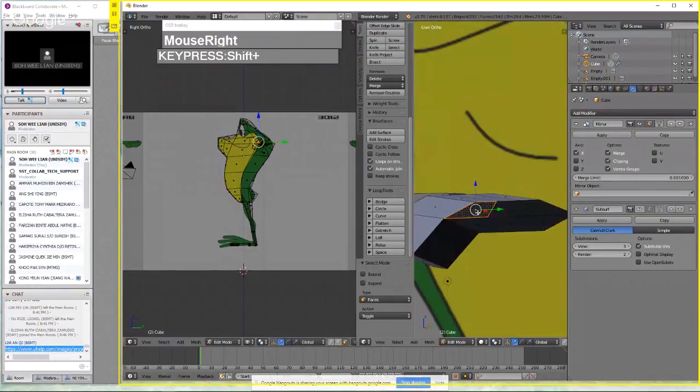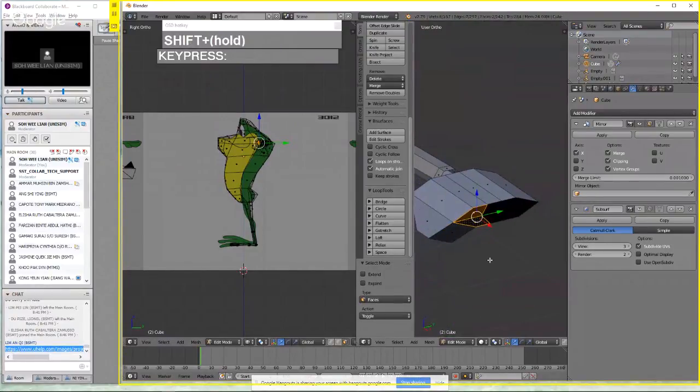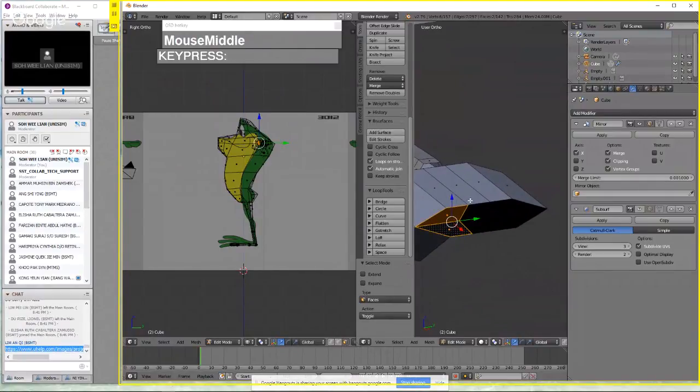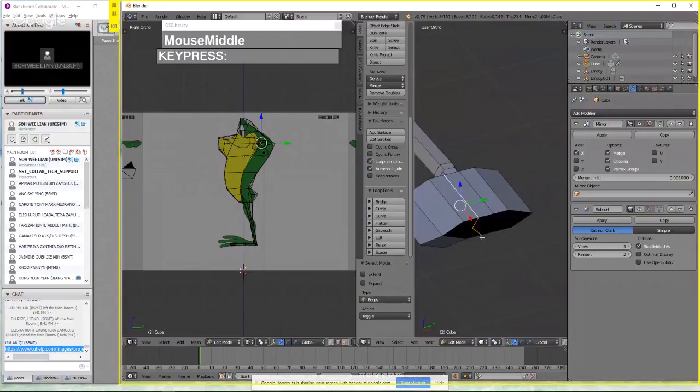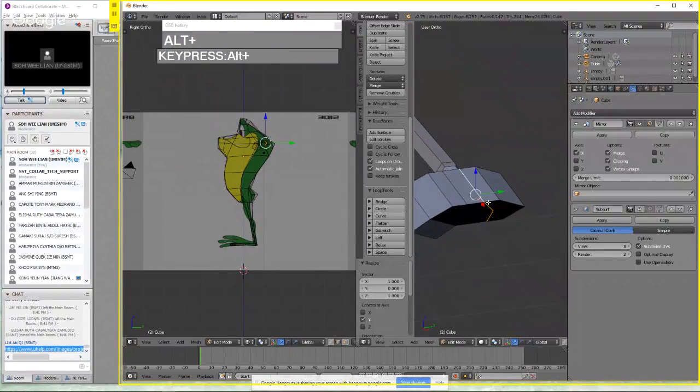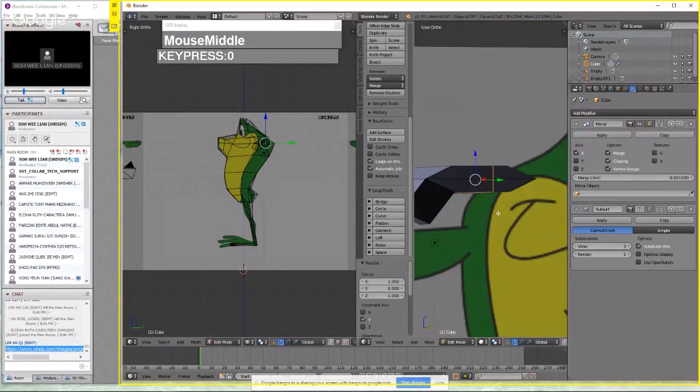So for the top finger here, I'm going to select these two groups of faces. And okay, for this edge loop, I'm going to flatten it first. So press S followed by Y, 0. Same for this edge loop, S, Y, 0. So now I have enough faces to form the fingers.